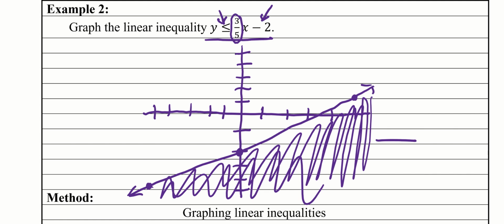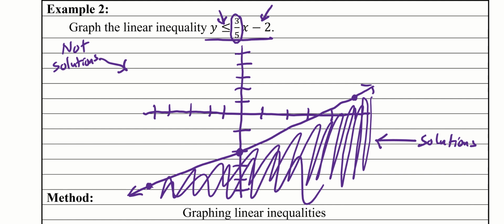And what this is telling me is everything in this area, all these coordinate points, those are solutions. And then everything in this unshaded region, those are not solutions. Okay, and you don't need to write the solutions or not solutions parts when you go to make your graphs today, but I'm just showing you what that shaded region is telling you.